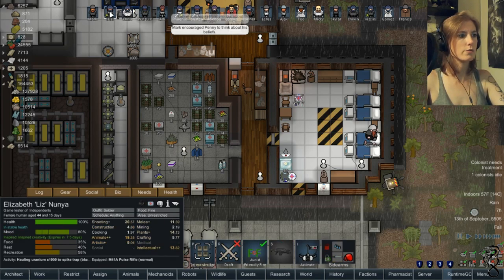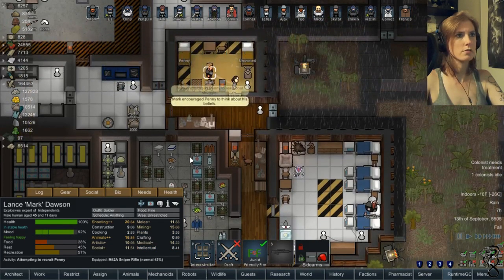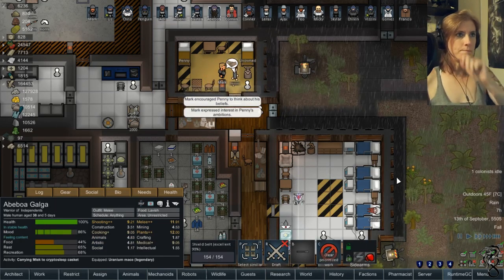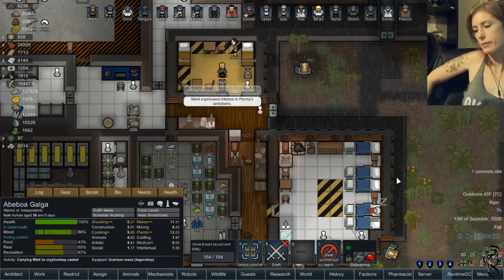Penguin, you are doing... Kemfu, what am I doing? Hauling 1,000 uranium to the spike trap? Attempting to recruit Penny. Cleaning dirt. There you go. Somebody who was just cleaning dirt.